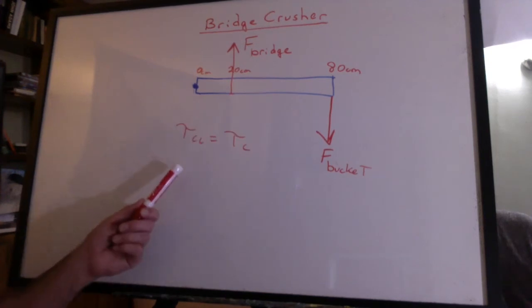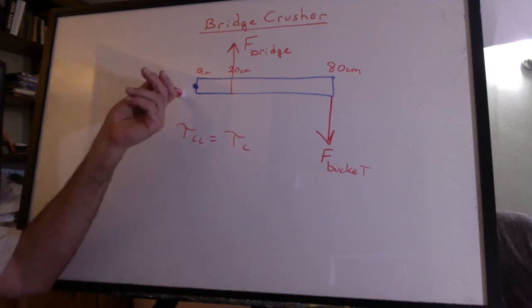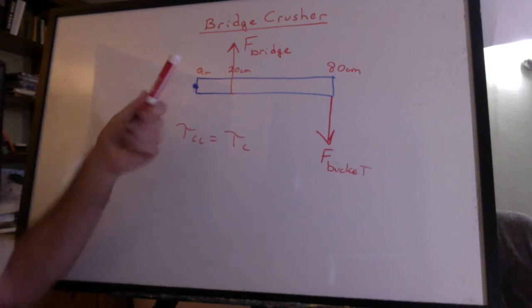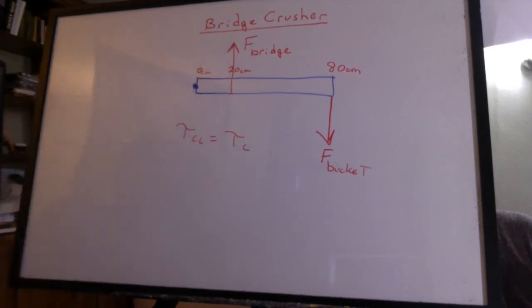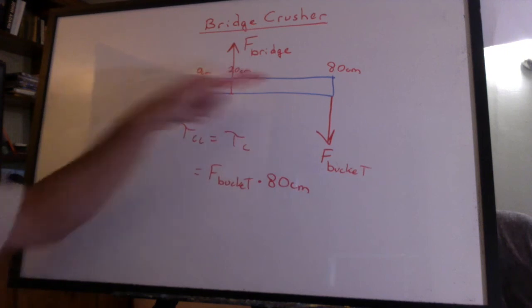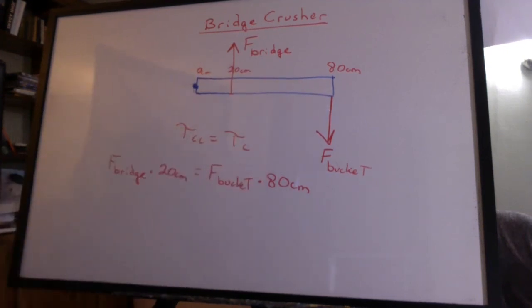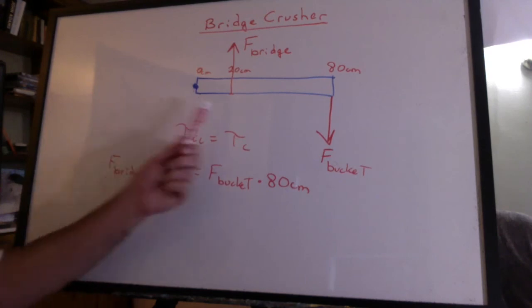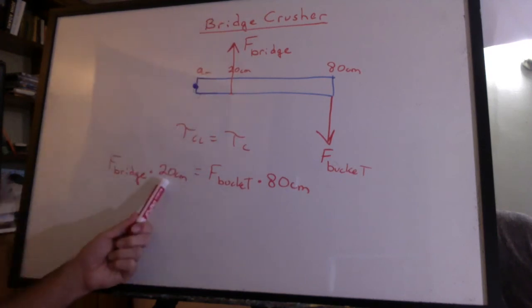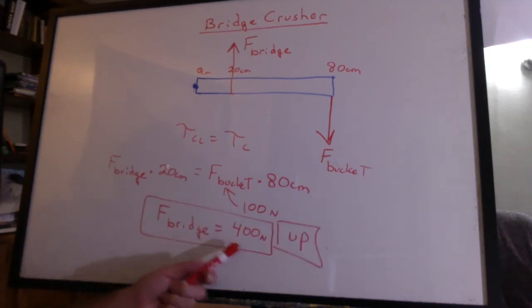Where's the pivot so we can set up our torque equations? It's on the left end. There really is a hole drilled in this thing with a bolt going through it to make the rod rotate up or down. So we can say the weight of the bucket times 80 centimeters, the distance from the pivot out to the force, is equal to the force that the bridge must exert times 20 centimeters, that distance out to the force. Let's say we make this bucket 100 newtons. Now the bridge is exerting 400 newtons up.